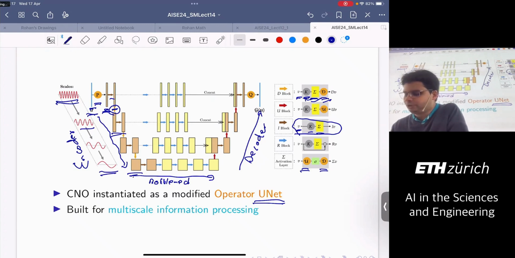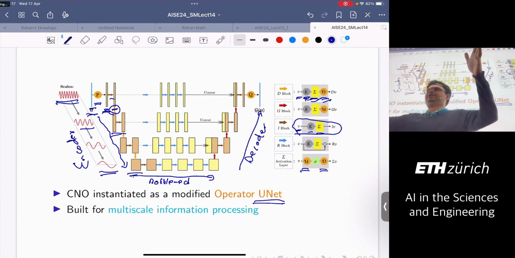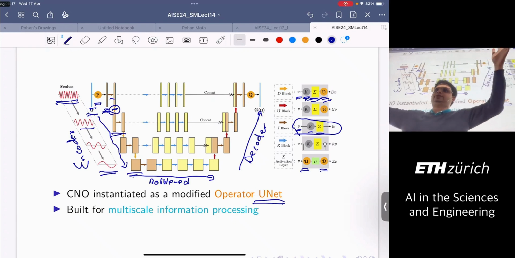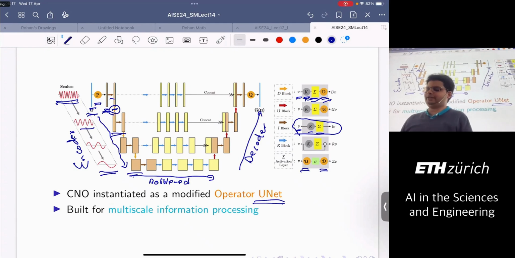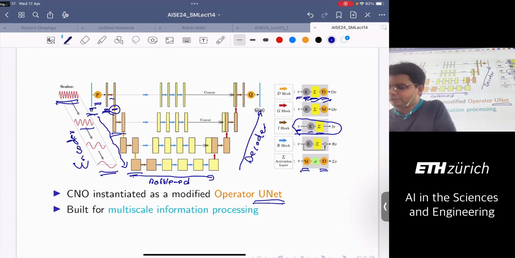But now you process, and you have to build it up again, right? So you have to get back to your 128 squared. Encoder, sorry, I should have said. So this is done by the decoder. So you have to now take the low frequencies, combine them with the next high frequencies, combine them with the next high frequencies, combine them with the next high frequencies, and so on. And this is done by using what are called upsampling blocks, U blocks, as you can see here. So this is this part here.